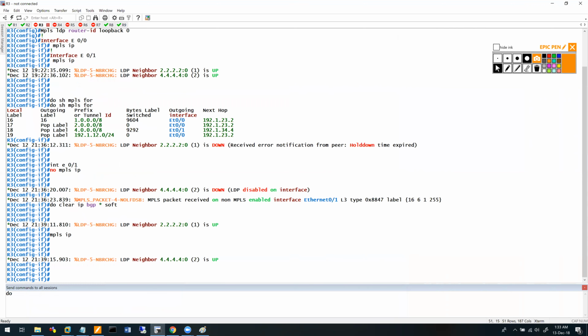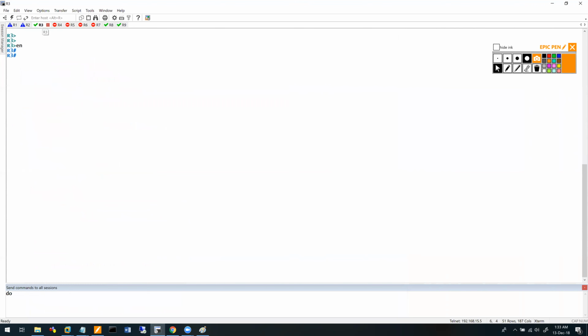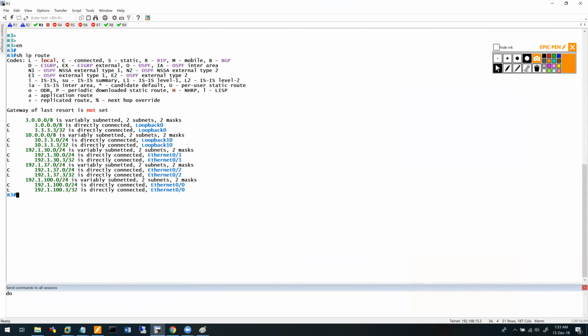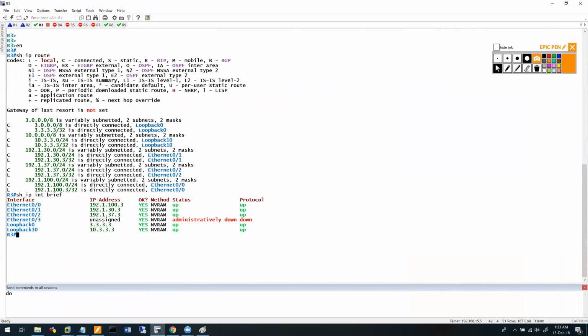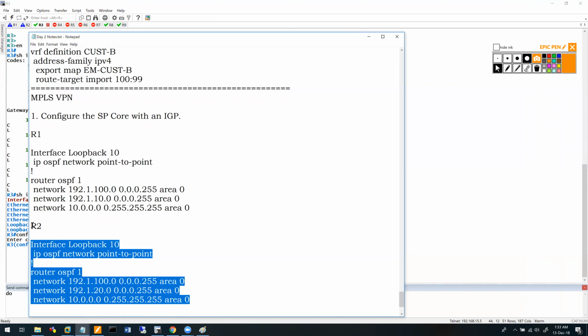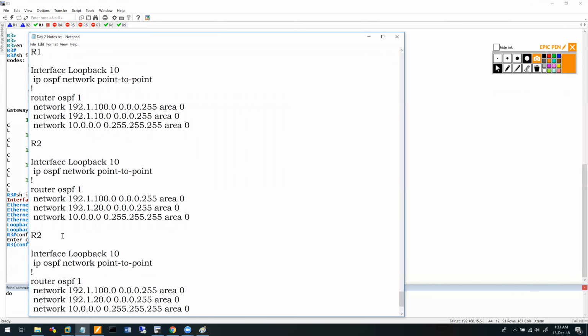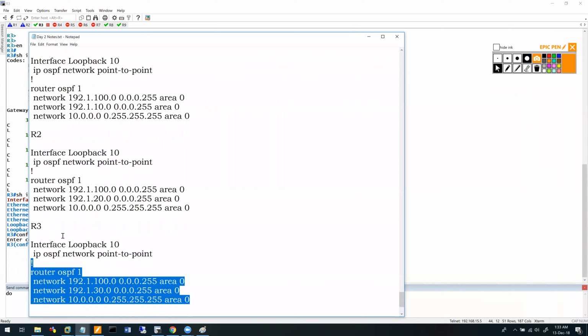Go to 3 now. My other PE router, show IP route, same thing. Actually, show IP interface brief. 130, 100, 30, and the 10 network. So again, same thing. Let's do this over here. R3, 100, 30, and the 10 network.